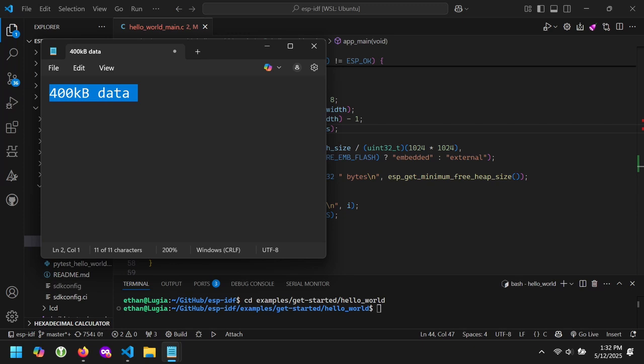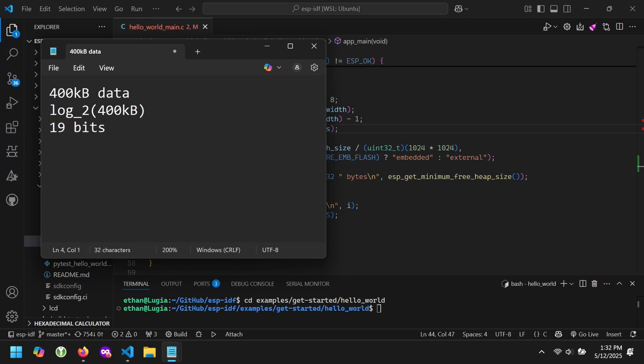It would probably be the log base 2 of 400 kilobytes. Have you seen this before? This would give us the address width, which I think, anyone want to check this? I think it's 19 bits.